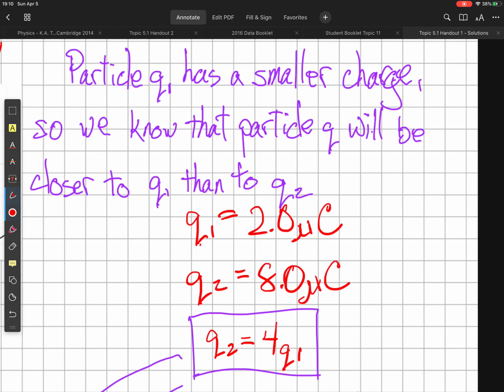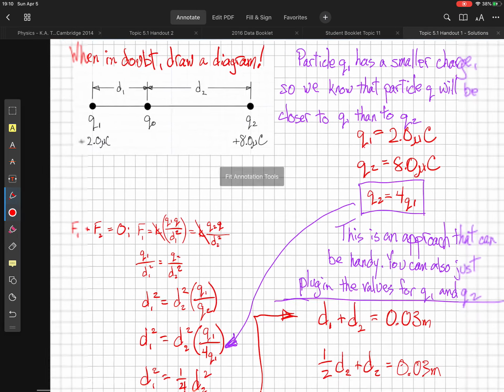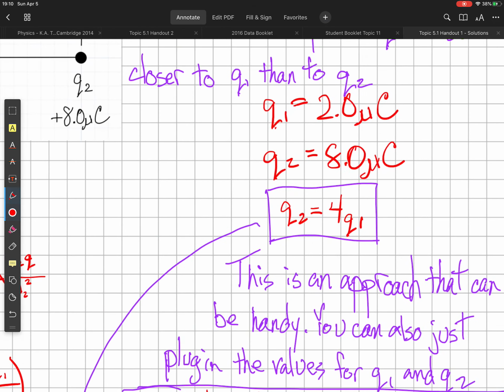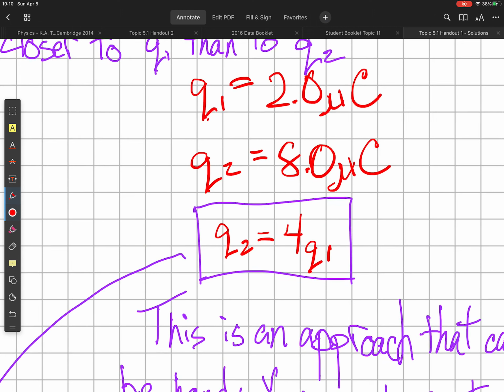Okay, so I said it here probably much more concisely. All right, so I've done a little bit of a math trick here just because it kind of simplifies things. You don't necessarily have to do it this way, but it's how I did it. There's always more than one way to handle problems like this.